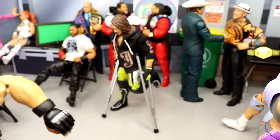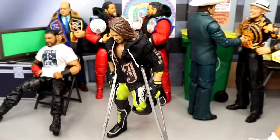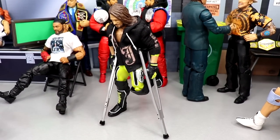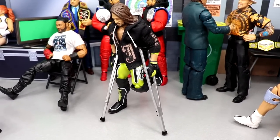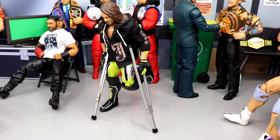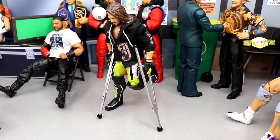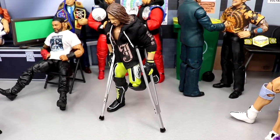I'm gonna move Brock out of the way a little bit here so you guys can see that we have AJ Styles. Very unfortunate situation. He is on his crutches right here, and he's got his hoodie on. He looks good. He did apparently break his left ankle, I think, and he will not be in the Rumble. Very disappointed in that, man. I really wanted to see him at the Rumble, but I don't think it's going to be possible. I would obviously be super excited to see him there, but it doesn't look like it's going to be in the cards this year. But hopefully he'll be back for Mania, and that's all we can really hope for. Maybe the Raw after Mania, potentially, we'll have to see. But hopefully he recovers soon, and I'm always rooting for AJ Styles.